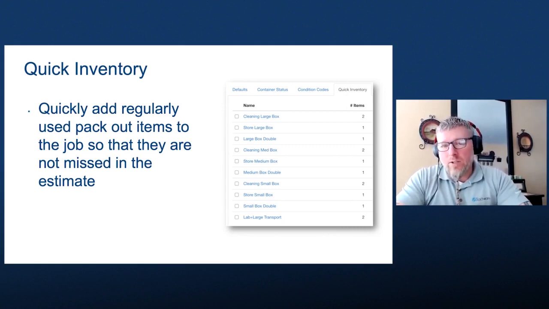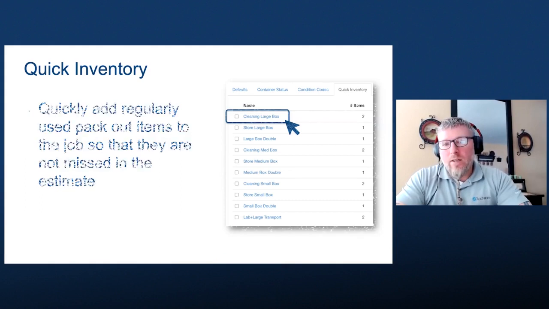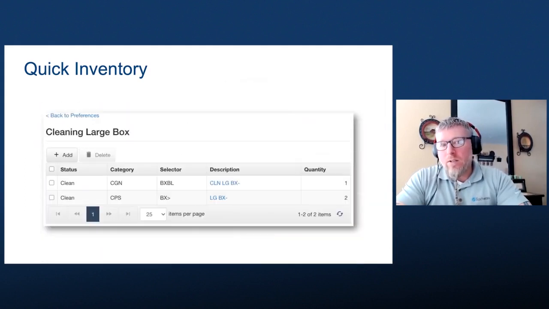The first one that I always like to choose is creating a clean large box. Once you click on clean large box, we created that title, then you're able to start adding codes inside of this title, this macro. I've got 2 examples here. The first one says clean large box. It's abbreviated, but this code is basically clean brick or brack box. The second one is providing the box, so you're taking care of the material plus cleaning it. And so you're able to put all of the codes under the one title.